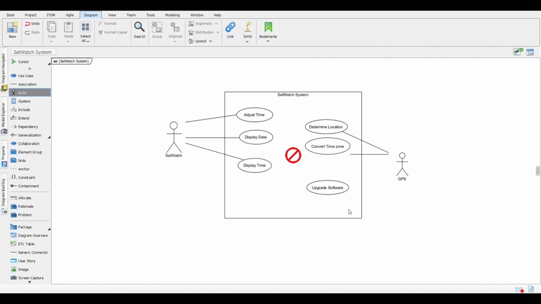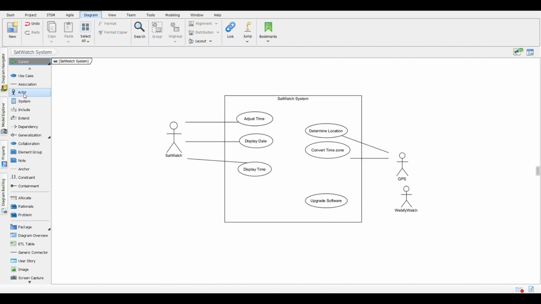Let me bring another actor, which is Wi-Fi, which initiates or is related with the upgrade software. Let me relate it with this use case. So this is a little bit about the SatWatch system.